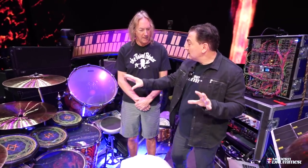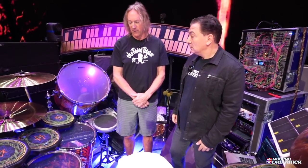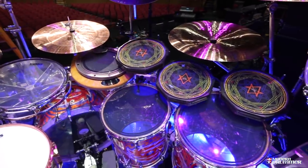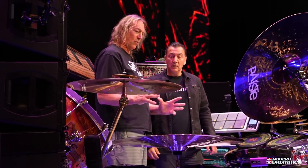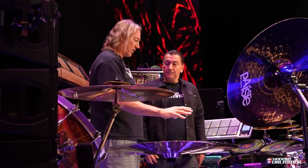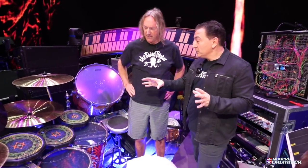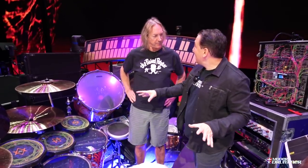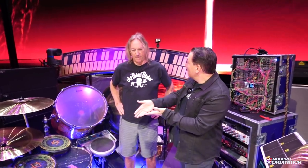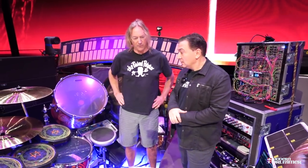So let's talk about the pads. They're Mandala pads — Synesthesia is the name of the company. My friend Vincent DeFranco made these. They're actually prototypes, but he is selling a version of them. These all go to one brain that plugs into my computer. They connect via CAT cable, and then an interface breaks it out to MIDI over USB, which triggers Battery as the sound source. That gets rid of a lot of latency.